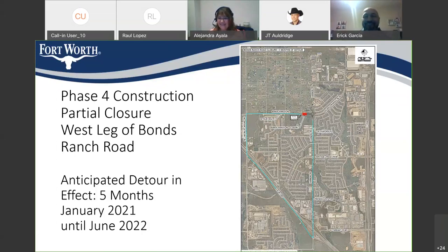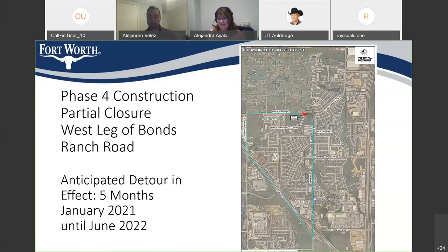One more last question. This project on Harmon, is it going to be Monday through Friday, Monday through Saturday? We're planning on working Monday through Friday from 7 a.m. to 5 p.m., our normal hours of operation. There will be times where we will need to work at night to do some utility work, and potentially the weekends if we're getting rained out, in order to catch up with the schedule. And that'll help us also in meeting our goals and deadlines that we have in this presentation for all the closures in the area.